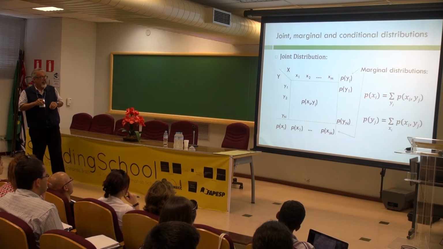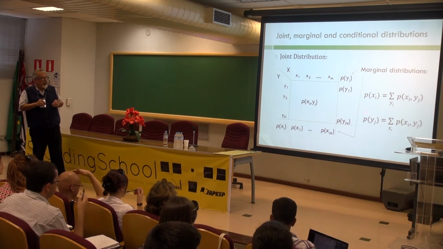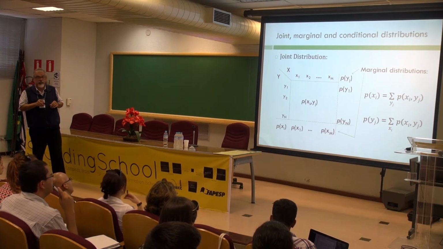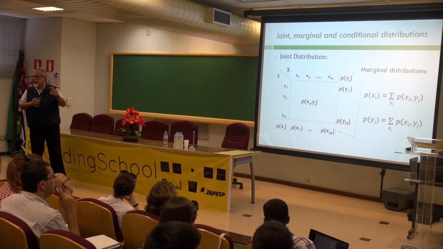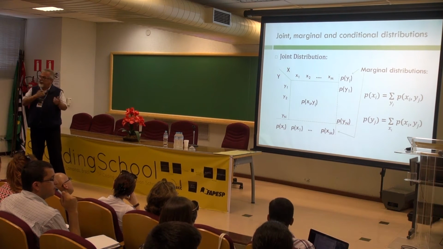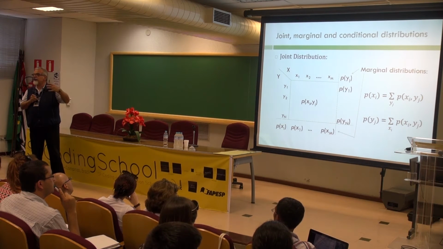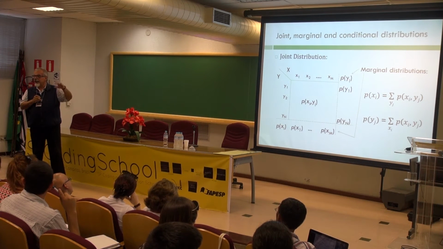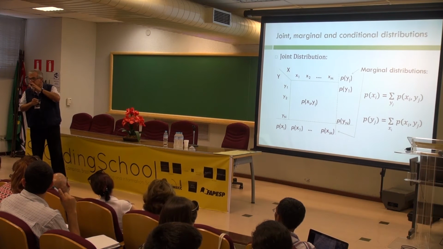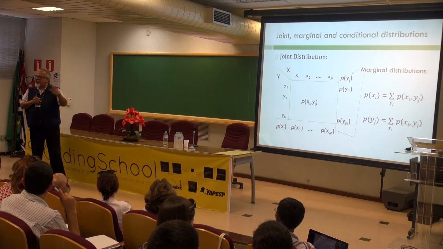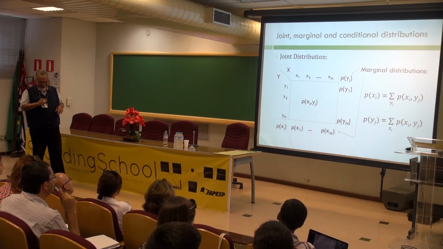Basically, what I have to do is to sum over y, sum the joint over y, and I get p of x. And I sum the joint over x, and I get p of y. So very simple. Notice that these guys here are determined by the joint, but they don't determine the joint. You know, the opposite doesn't go, okay? Unless you have some additional information. For example, a little bird comes and says, they are independent. And then you say, oh, then the joint is the product, okay?